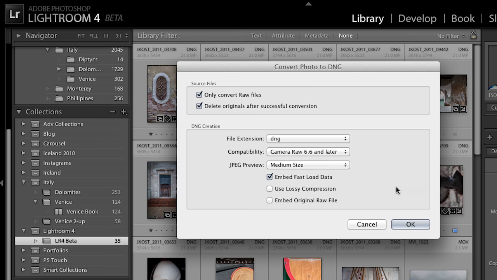So that's going to be a huge performance benefit for those who like to go through images very quickly in the develop module. In addition, you'll notice something new here, and this is new to the DNG spec, and it might be a little controversial for some of you, because I know a lot of people think of DNG as the digital negative format, the raw archival format. But we're now allowing you to save DNG files with lossy compression. So what does that mean? It means we will actually be throwing away information. So be careful if you choose this. This is not for every file, and this is not for every person.